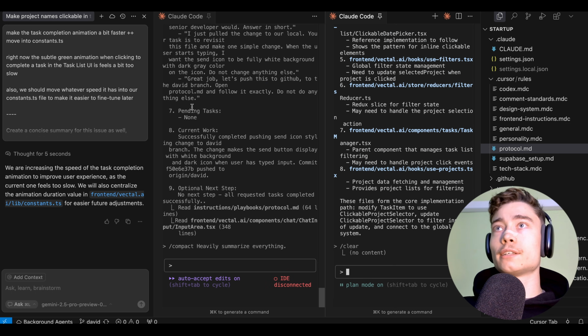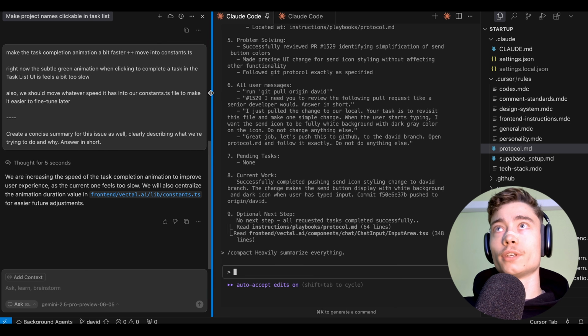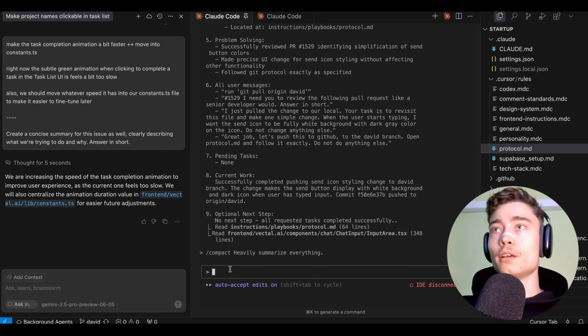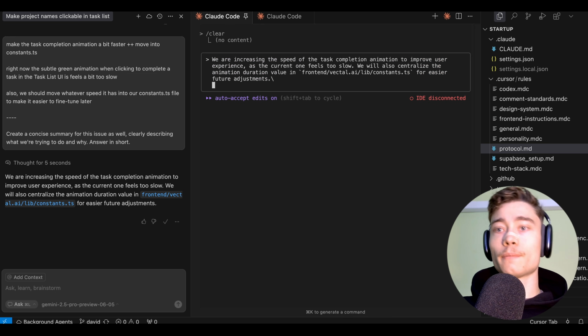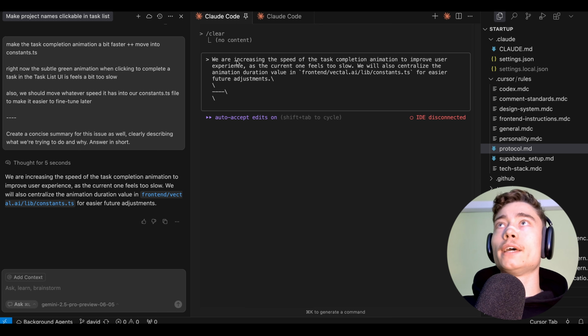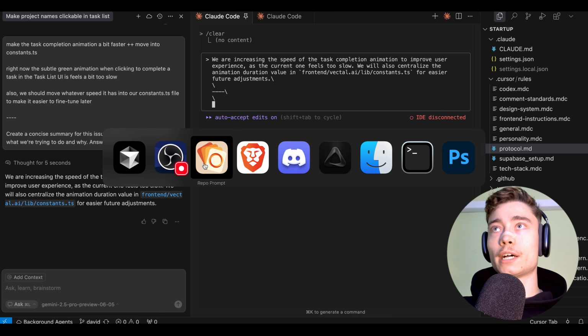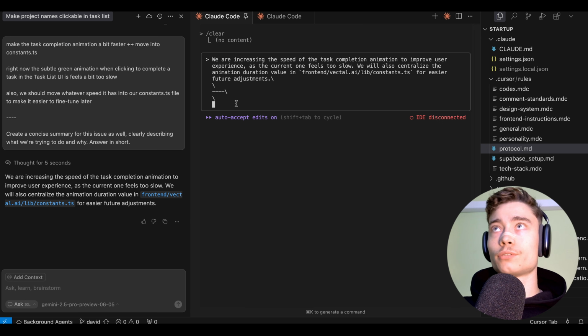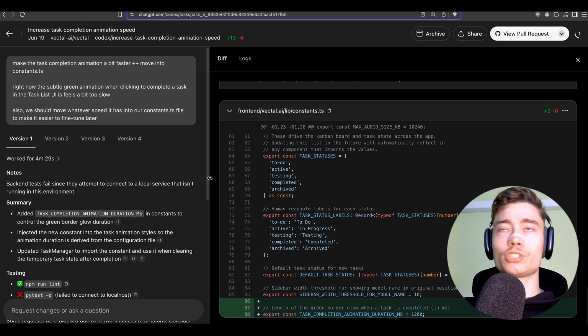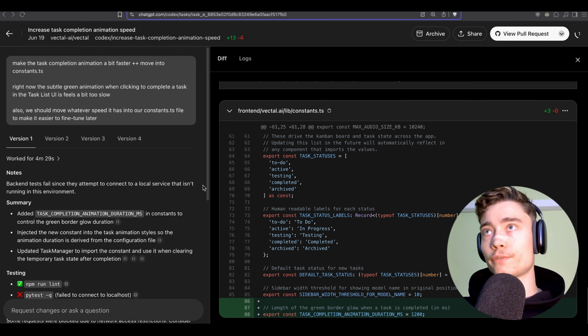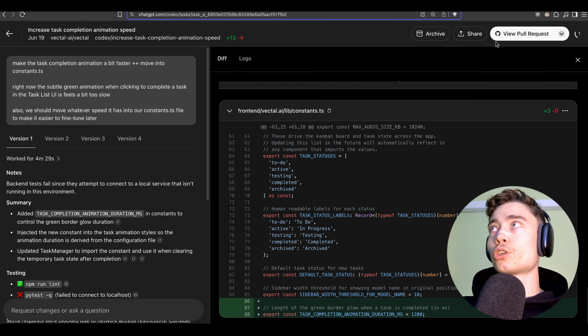Anyways, let's put that aside, and actually we can combine these to make it easier for you guys to see. Here I'm gonna /clear this one, and I'm gonna paste this in as context, and then we need to do the /review, right? So let's remember that. Actually, I'm gonna say, do you understand what we're trying to do? Yes or no, answer in short. The reason for that is because I want to split it into separate prompt. This is not really optimal, but whatever. Sometimes, you know, when you're vibe coding, you have to do suboptimal things. But this pull request is right here.